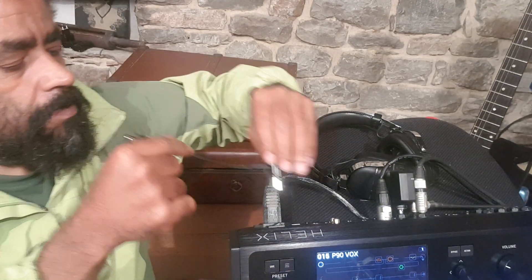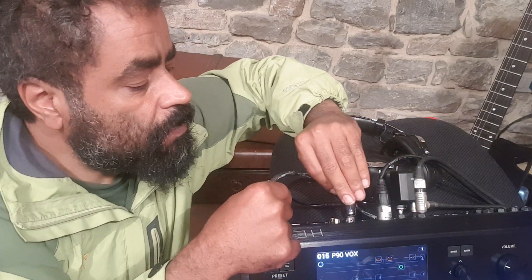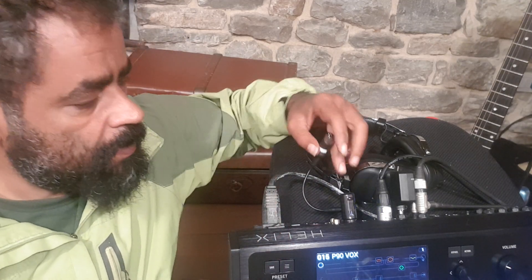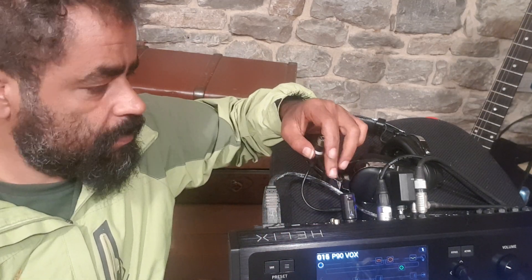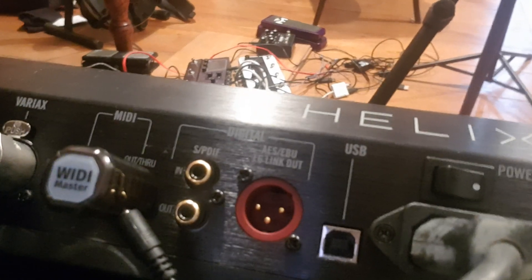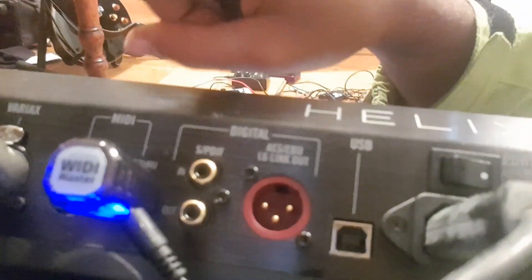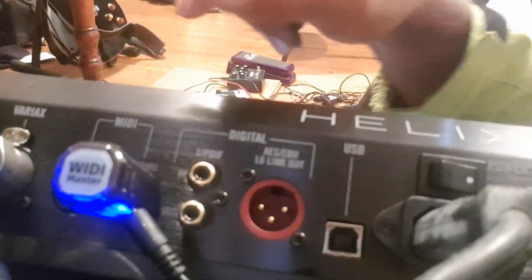It wraps around. If you stick it in something like a Helix, it has to deal with MIDI — things are always going to be the opposite way to where you want them to be. Now, that's on. There's a little light around the back here. See that blinking away? What happens is, when you plug this thing in, it comes up and says hey, I'm the master, and it looks around for any slaves that are around, and it will pick one up.